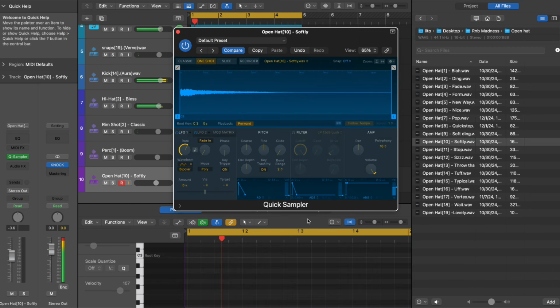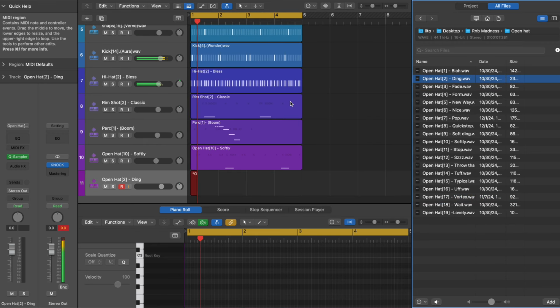Okay, now I'm gonna go ahead and add some open hats. And the main open hat with a nice little bell at the end. Okay, last but not least, I'm going to go ahead and add a sub bass from the R&B Madness kit as well. And I'm just going to play, of course, the single chord progression just with one key, that I played in the beginning. Let's go ahead and do this.